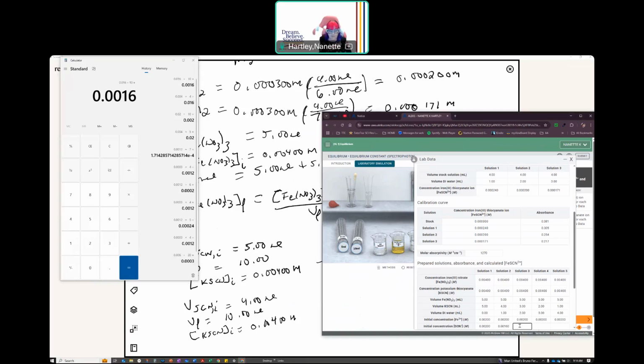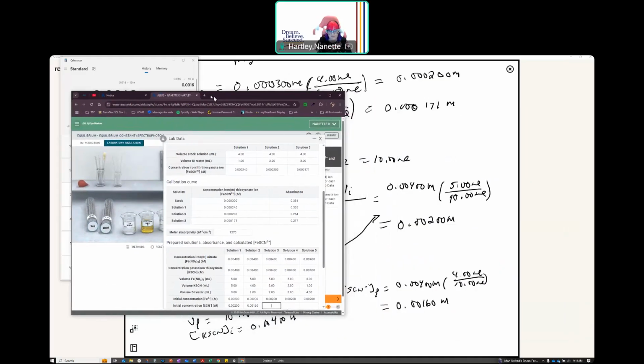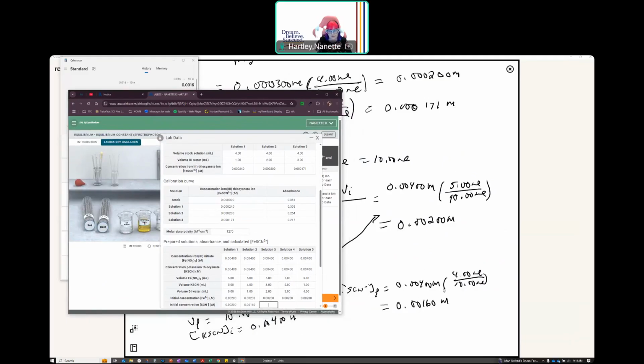And so by comparison, if we look at the changes as we go across, since the next one is going to be 3, total volume is still 10. The only number that's going to change is this one on top. And so we're going to keep changing that. We're going to go 3, 2, and 1.